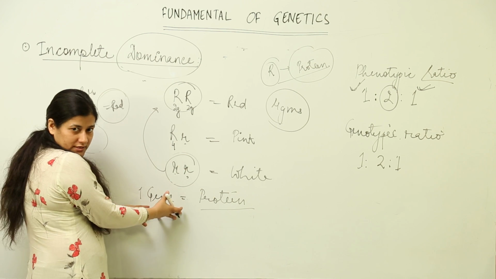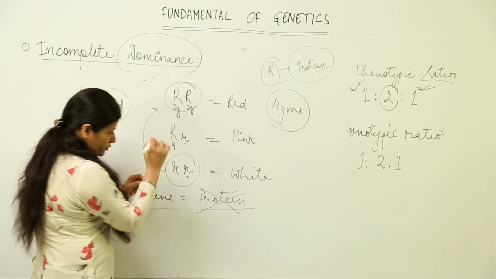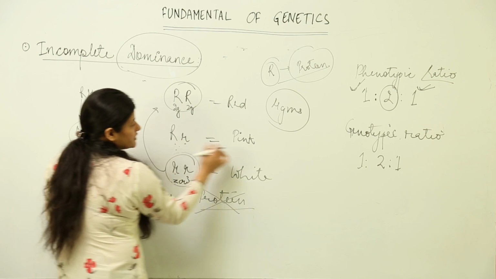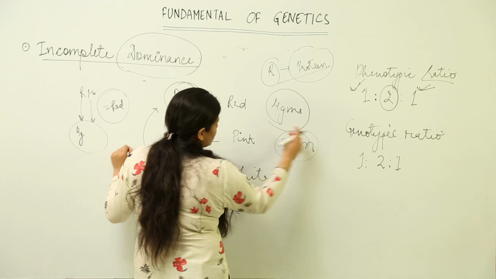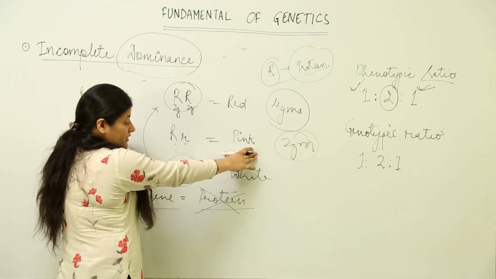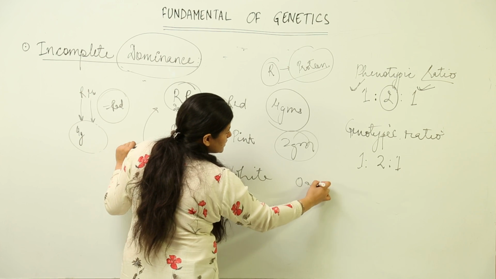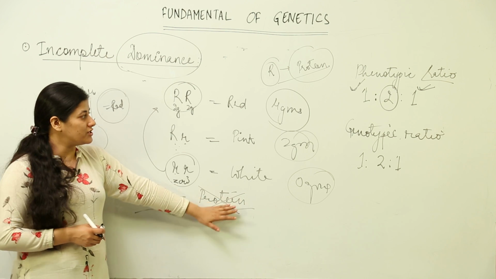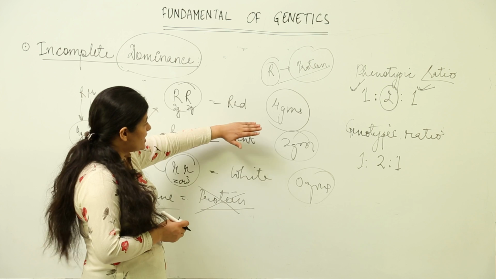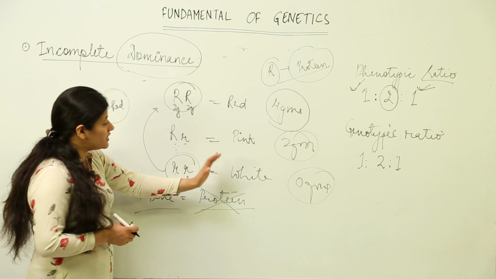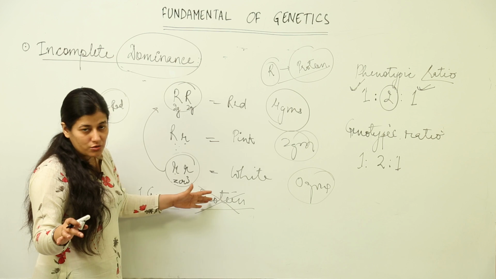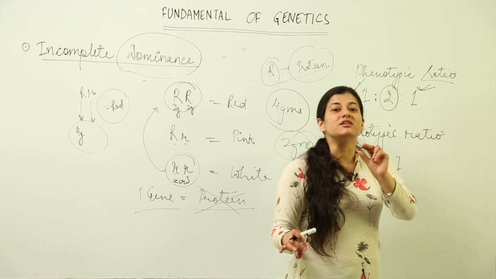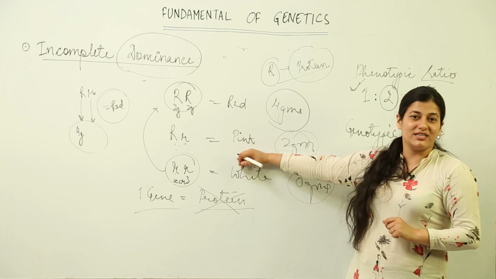In the case of recessive, that protein is not being produced. So here we have 0, here we have 2 only. So you get 2 grams here, that is why the expression is lighter. That means the dominance is incomplete, and over here it is 0 because it is completely recessive. So if we have one protein which is responsible for expression of a particular character, that dominant trait, and the recessive trait does not have that protein being produced, in the case of incompletely dominant, the protein that is produced is in lesser quantity, due to which the expression seems incomplete.